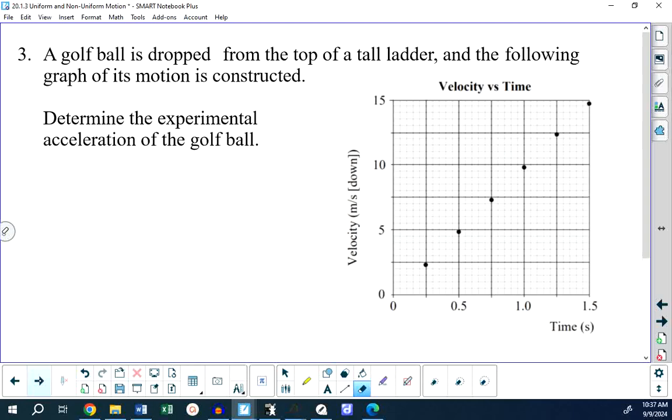Well, it will be the slope of that line, right? Would you say this is uniform motion? No, because the velocity is changing. Is it uniform acceleration? I would say yes, because it's a straight line velocity graph. So if you take your ruler, do these points lie in a straight line?